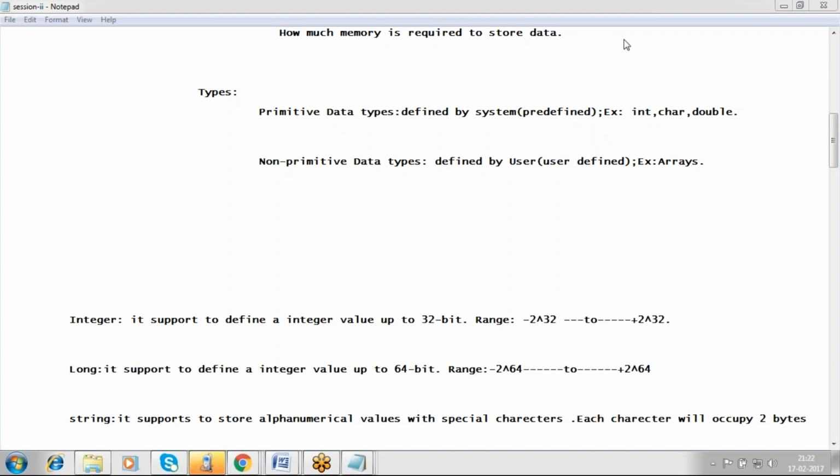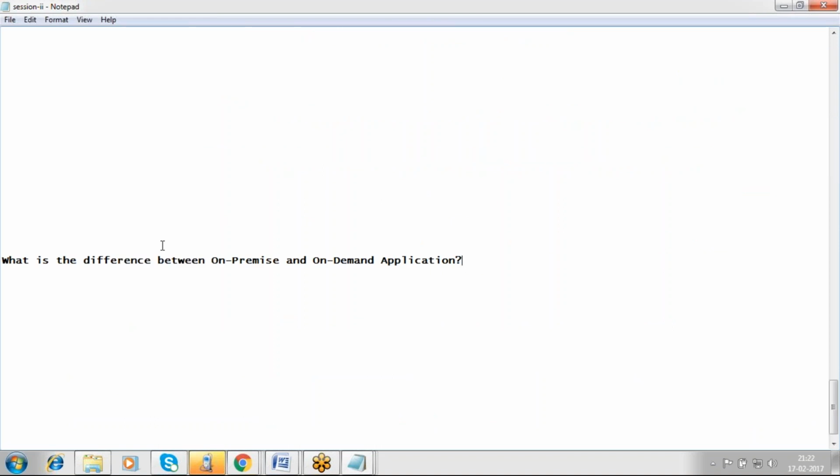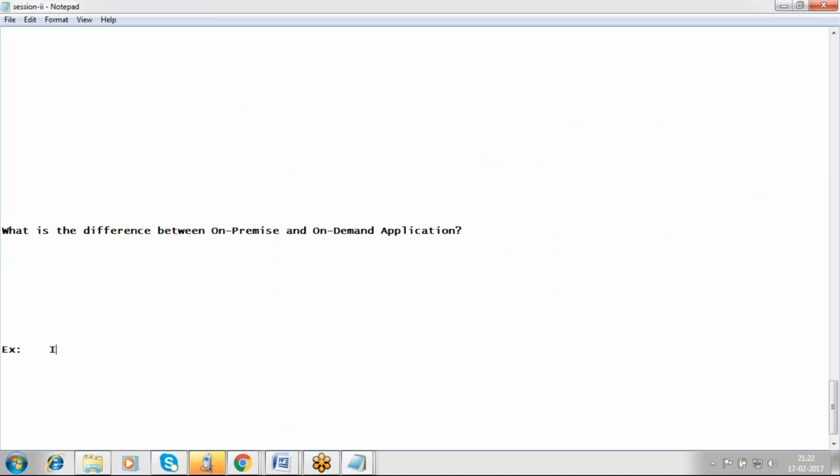Yeah, tightly coupled and loosely coupled. Suppose tightly coupled means, like we'll say an example, like int age, character name, string name.